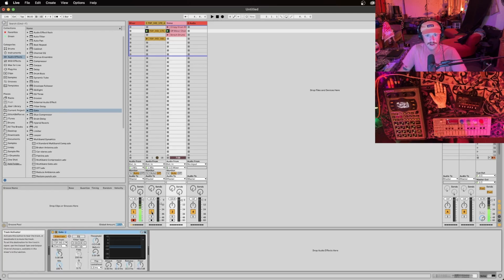If we turn off the drum break, you can hear. We can change the release, let more through, the longer tail. We've got the attack and hold. And then your threshold, of course.